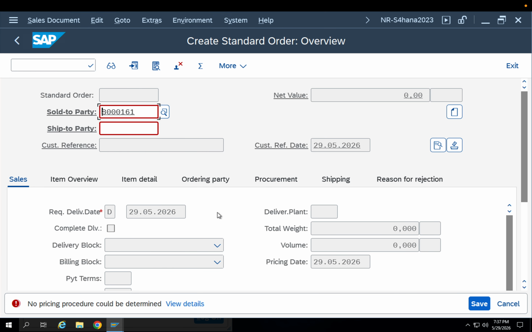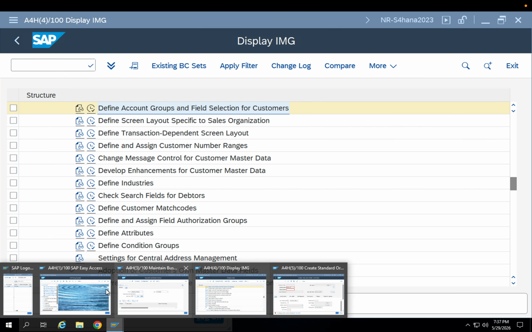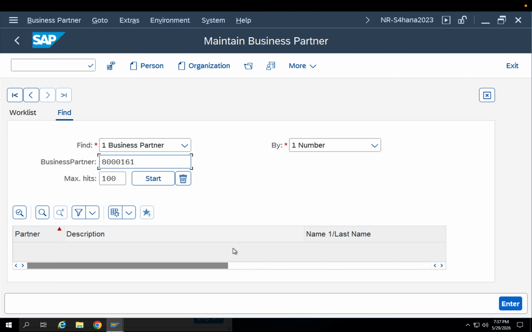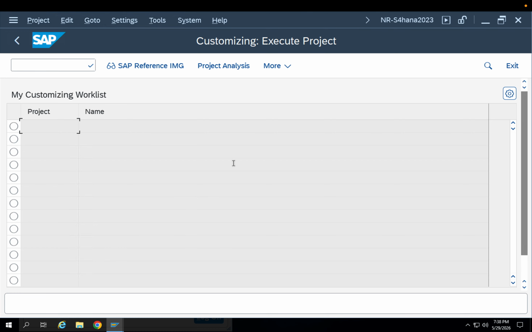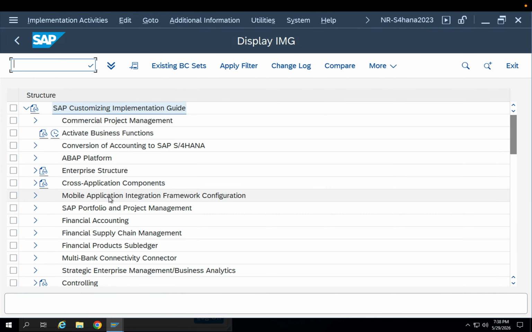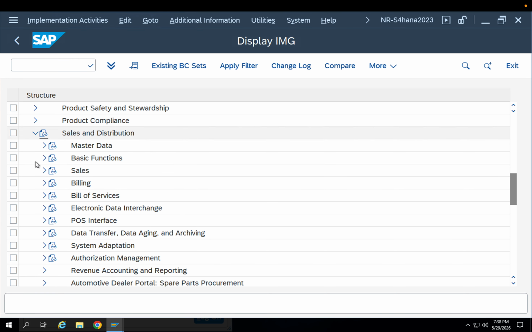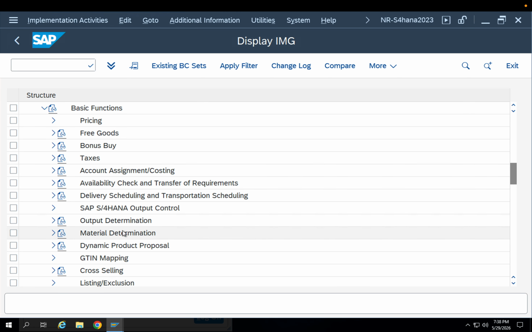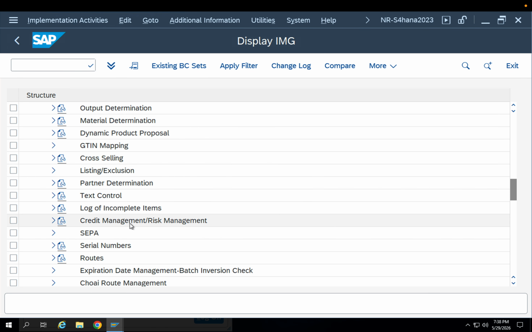So what is the ship to party here? We have to check what is the SP or something. So let me again go to partner determination, sales and distribution, sales and distribution and basic functions.